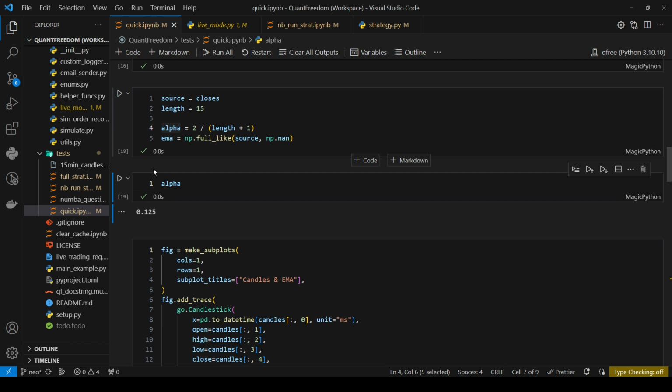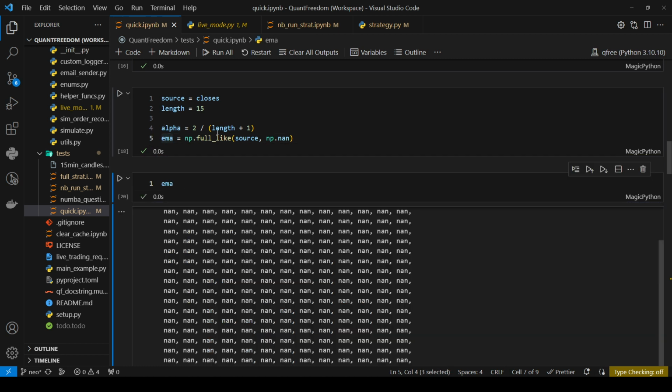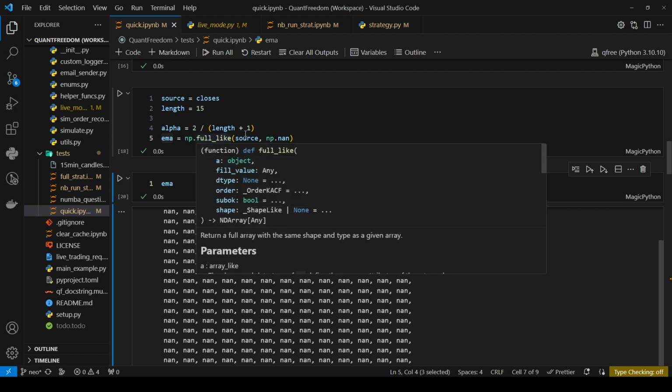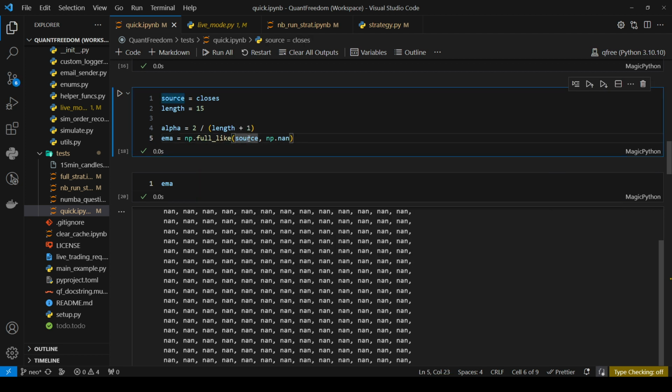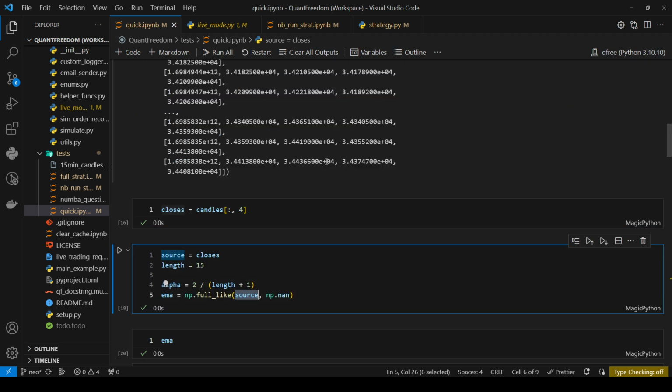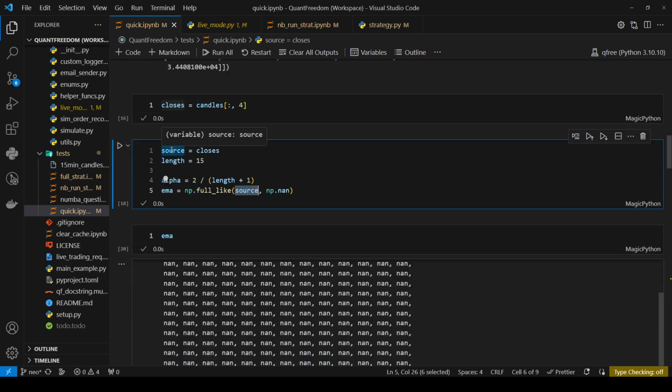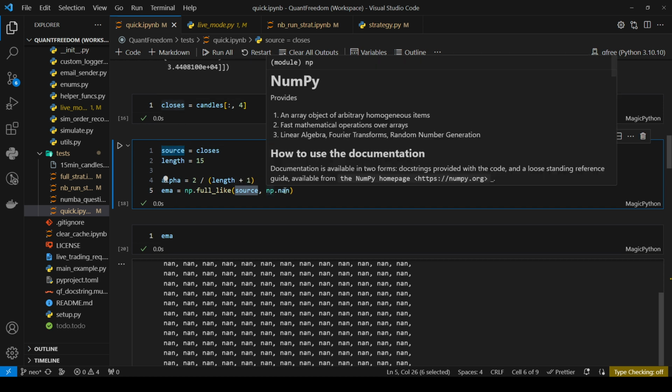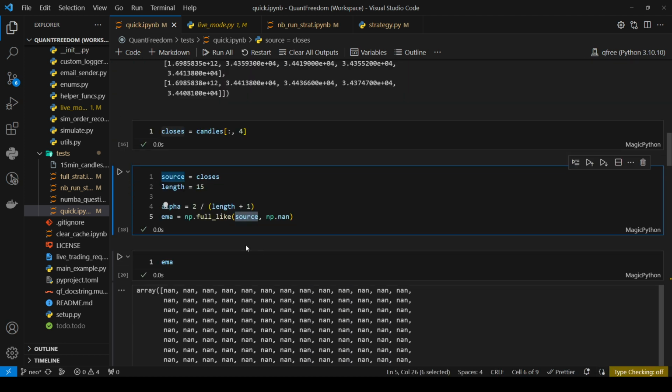And then we have our EMA, which is a NumPy array that is the same exact size or length as source. This has 300 because that's how many candles we downloaded. So there's 300 rows or elements for the close. We made an empty one of 300, and then we filled it with np.nans. And so that's what you see here, right?